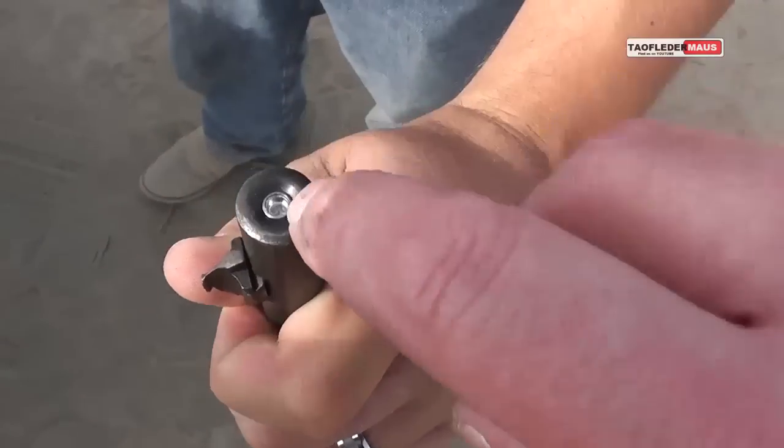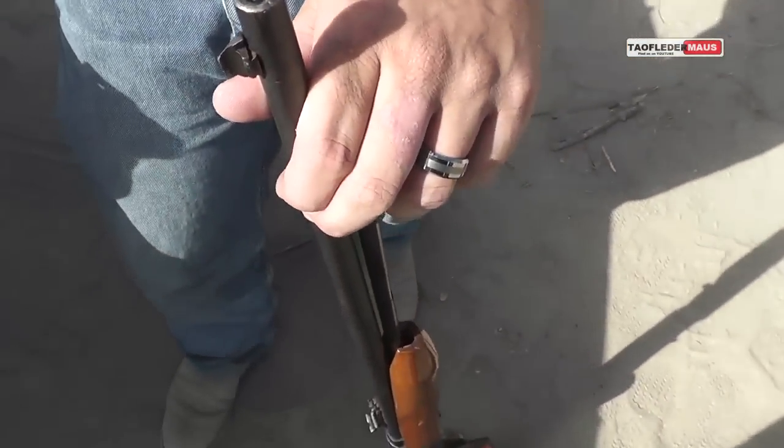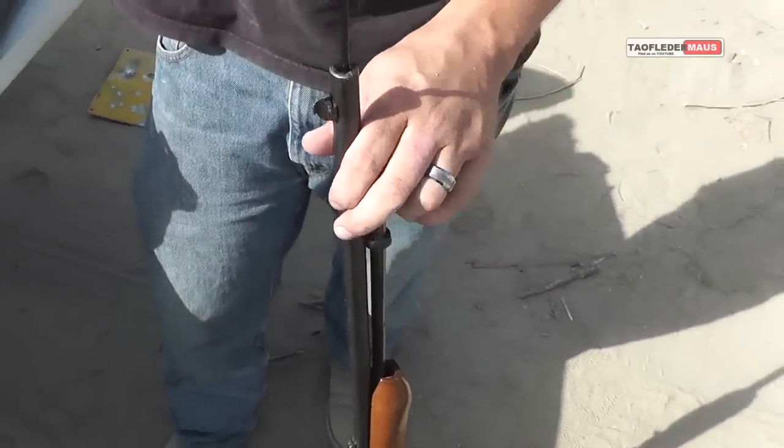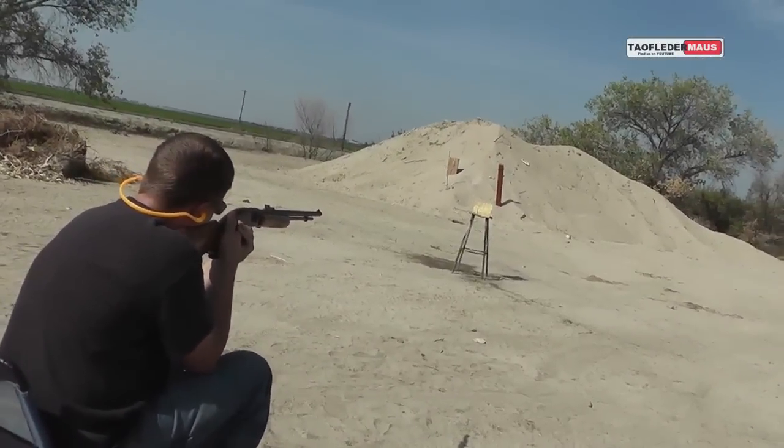In this test we're going to look at loading the pellet backwards. In the pellet gun community there seems to be a myth that shooting pellets backwards is somehow better. So we're going to try that and see how it works against a piece of bulletproof Kevlar. We're looking at around 3,000 feet per second or so.